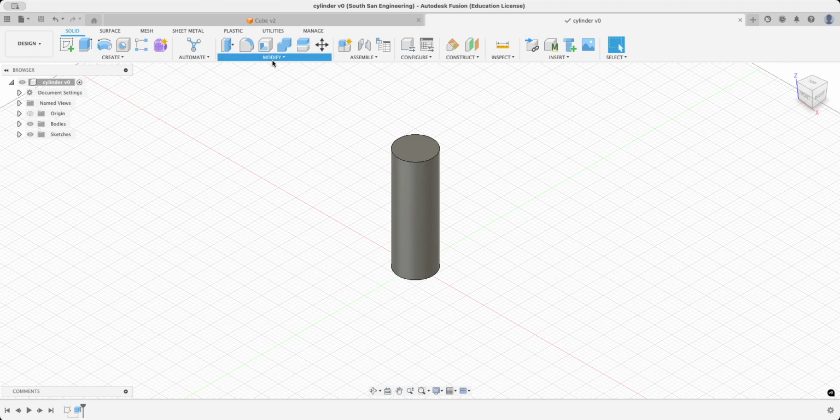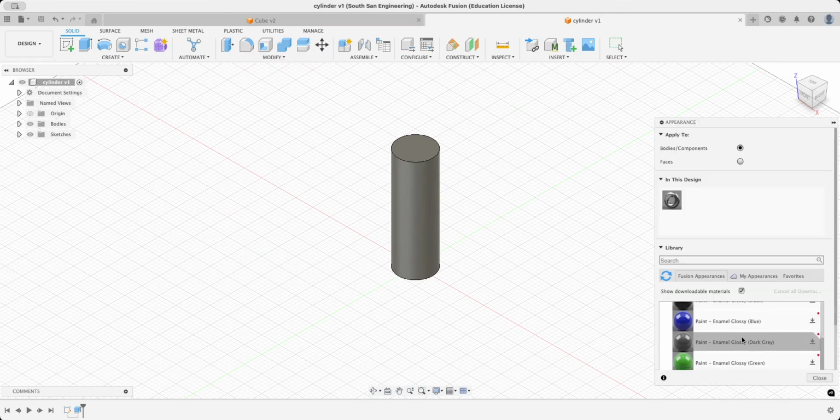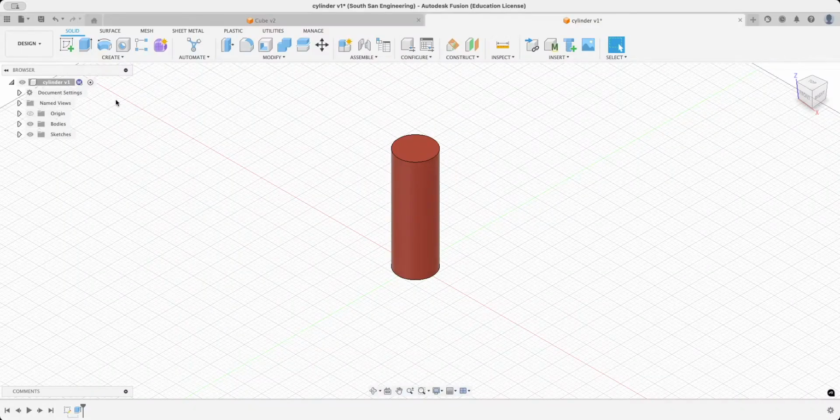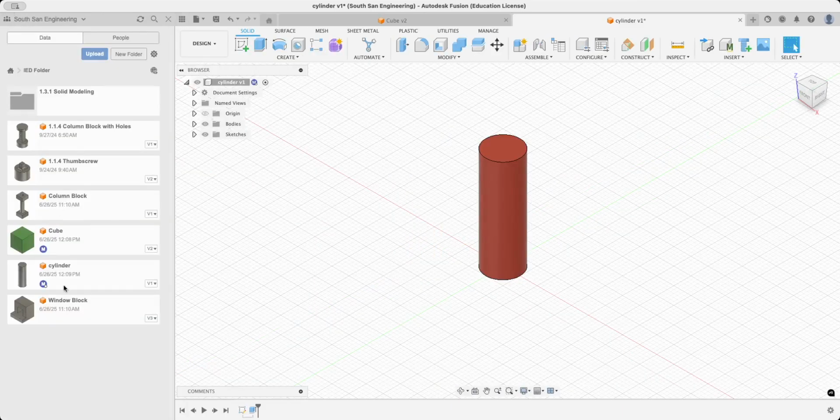Okay, so let's go modify the appearance. Modify appearance. Let's make this one, I don't know, I'll make it red. Drag it over there, red. Close. Oh, I got to save it again. Oh, look, I didn't capitalize that. I want to capitalize that. So I'm going to go File. If I want to rename it, you can do this way.